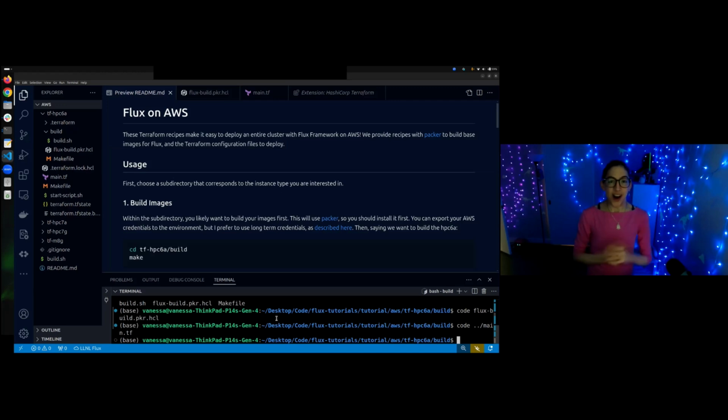We are continuing our Dinosaur special tutorial series this week, talking about how to deploy Flux framework on AWS. So rewind, a little bit of a reminder. Flux framework is the workload manager that is developed at Lawrence Livermore National Laboratory. It is the system level scheduler that is deployed on El Capitan, which was just announced to be #1 in the top 500 list this past week.